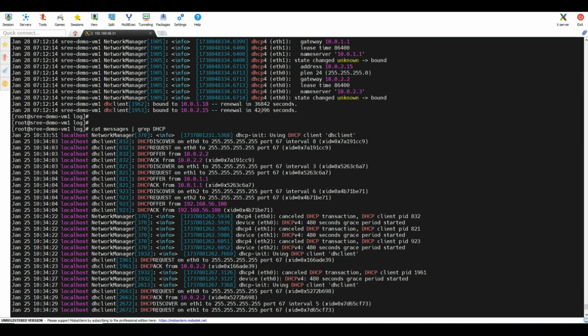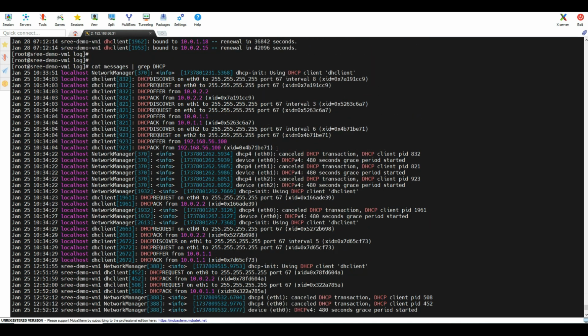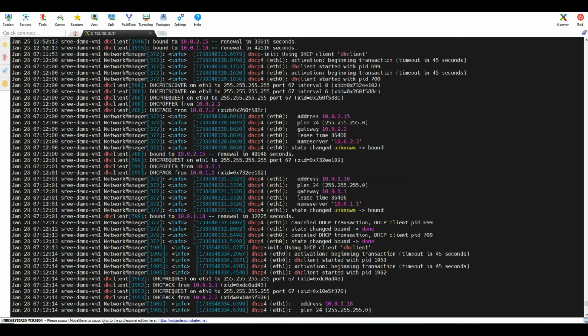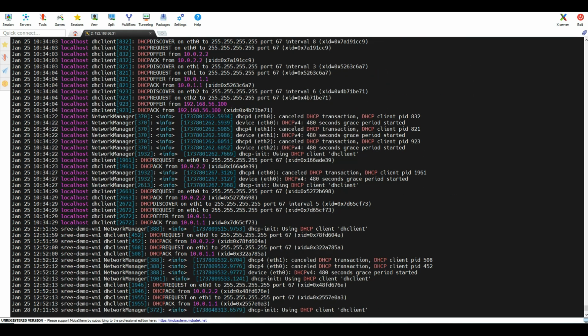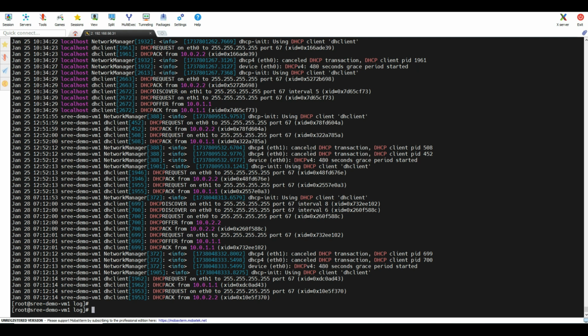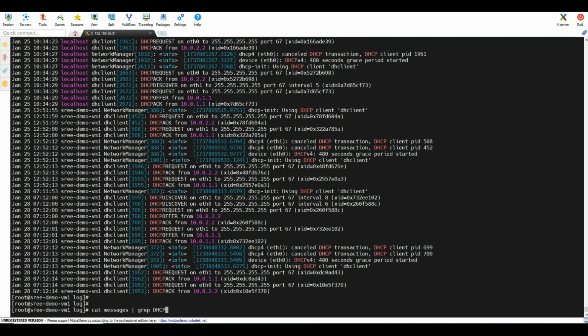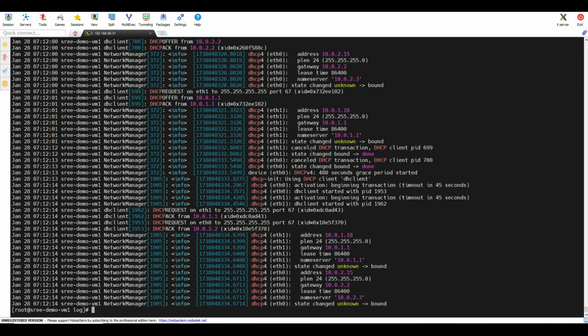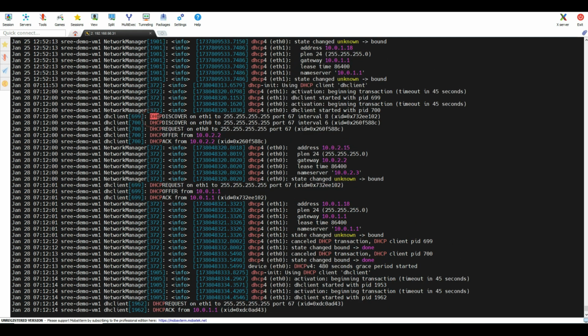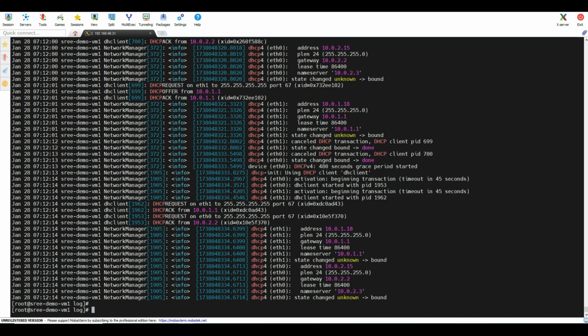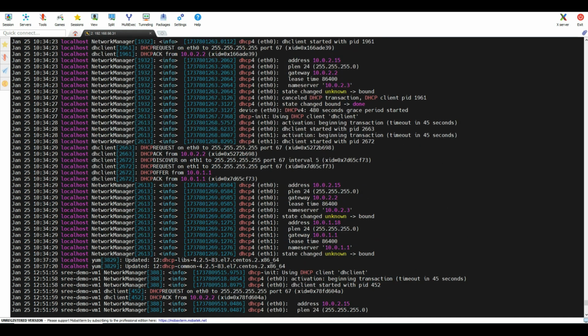So uppercase is there, lowercase is there. Now you don't want to bother whether it is uppercase or lowercase. You want to see whatever errors are generated with that word. You just press the up arrow so that it lists the previous command, grep -i DHCP. The -i will help to list the search word whether it is uppercase or lowercase. The -i will help a lot in such cases. That is the reason in general it's better to use -i.